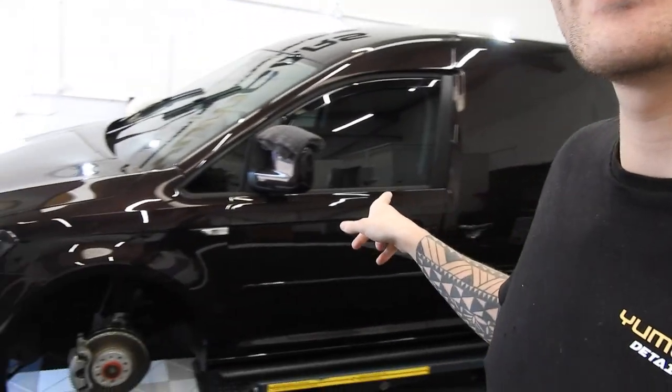Hi guys, so we have finished cutting the Caddy, now onto the refining stages. Before we start this on camera, I would just like to point out a few things to you. We've spent 3 days now cutting this, and a lot of people might say it's a little bit excessive. However, I've learned from previous experience that if you spend 99.9% effort on the cutting, the finishing polish on a vehicle this big, I can personally on my own whip around in about 2 hours, if not less. This is because we have left pretty much no marks.